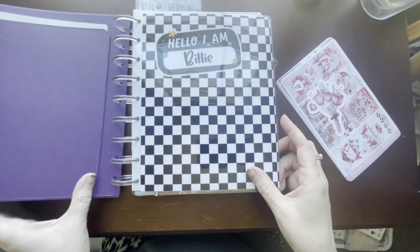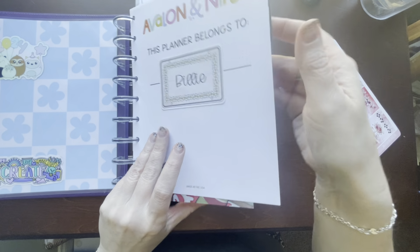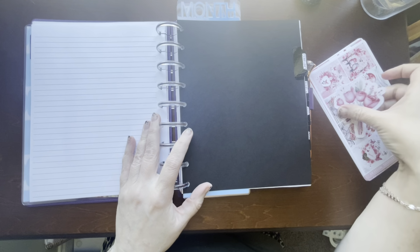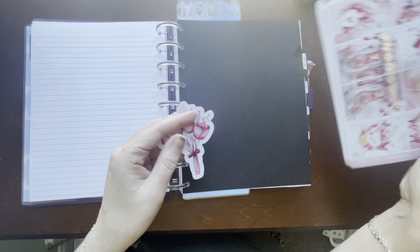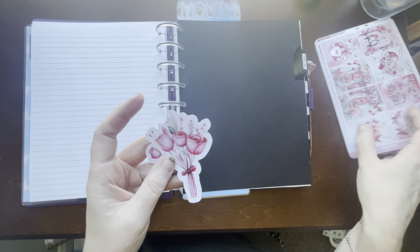This is Billy. Today I'm going to be planning in my Avalon 9th 7x9 for the week of Valentine's Day, which is this week. I'm going to be using this gorgeous kit from DEK Designs. This was the January mystery kit.